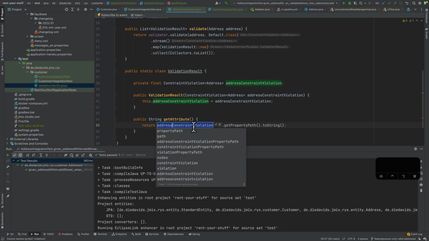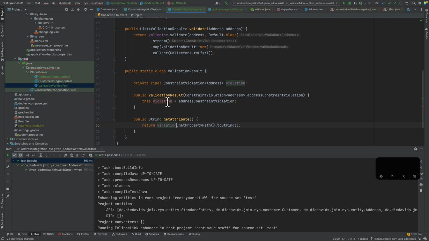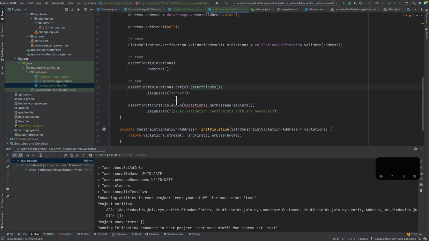Let me perhaps just change it to constraint or like just violation, and the same goes for the parameter here. So this means this one should now still be fine, and the second one would be that we don't have this get attribute, but instead we could say get error type or something. And when we do that, we could return this string, and then we can in the test compare it to our expected value that we would like to have.